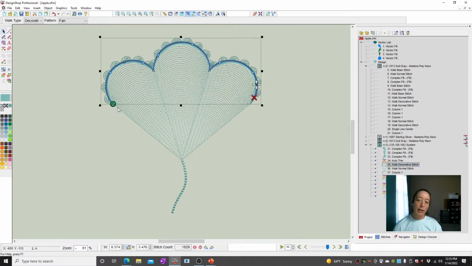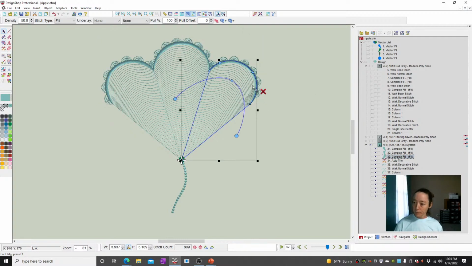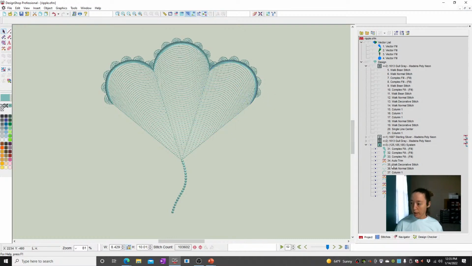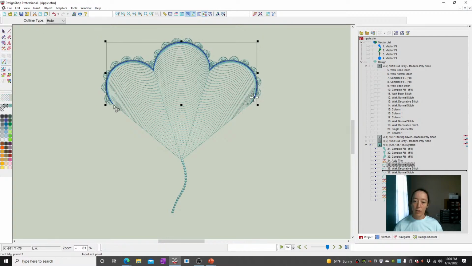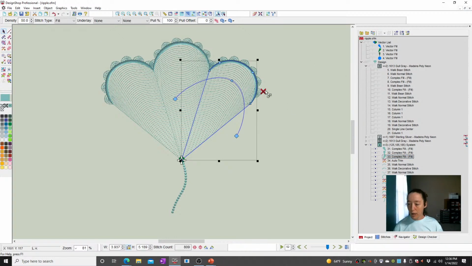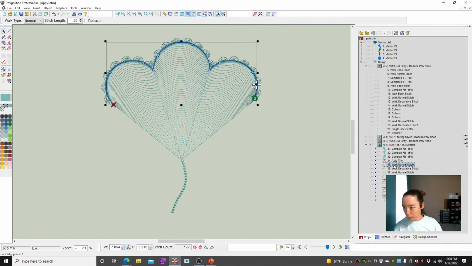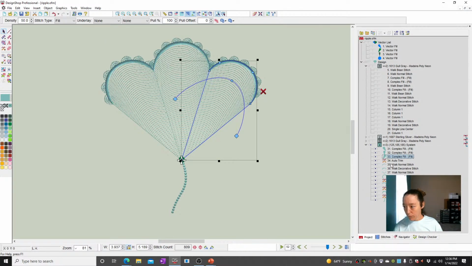Well, the fan has to start over here. It's a direction dependent decorative. So I got to get over there. How do I get over there? When I just ended right over here somewhere. All right. Well, first I'm going to move that. I'm going to take my decorative, copy and paste it, and just convert this over into a normal, which is a normal stitch is just a walk stitch. So start there, end there. That just travels around, and now you'll see it's just starting on the wrong spot because my end point needs to move down. Wee.